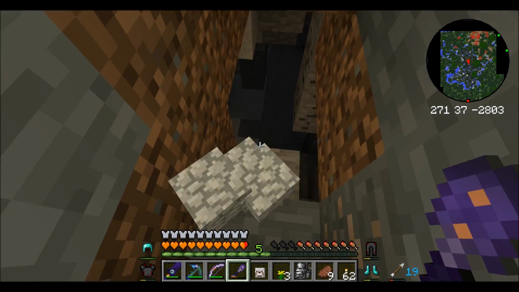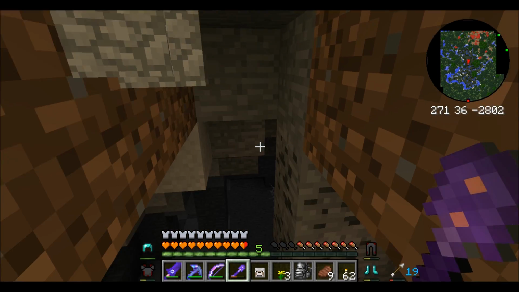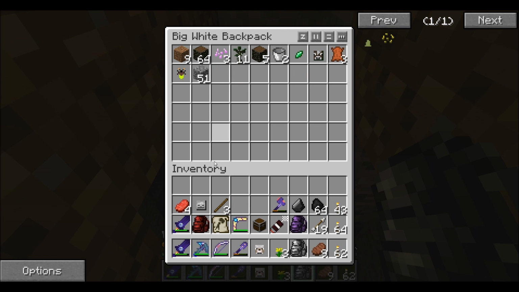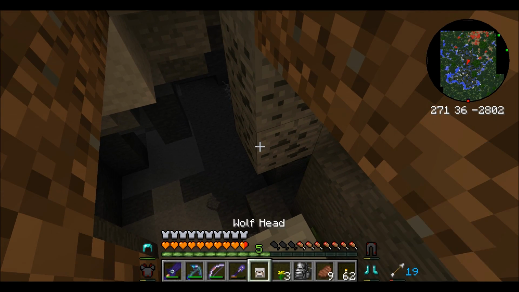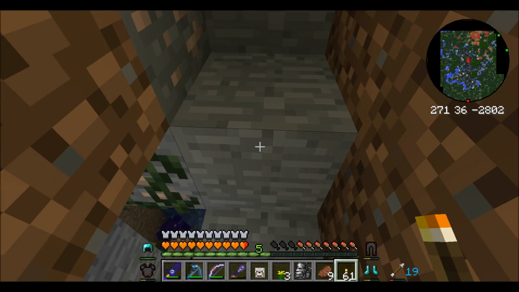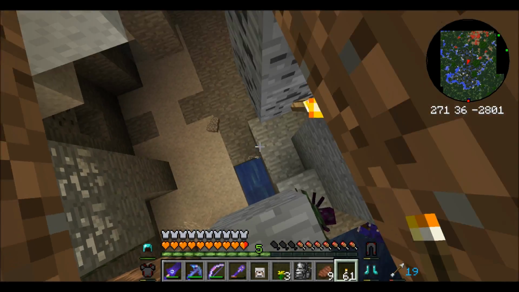There we are. Alright, get this out of my face. Get out of my face! Yep. Oh, nope, I'm gonna need that. Sticks, don't need any of that. All right, okay, so yeah, hollow hill. Full of bad guys. Just completely full of bad guys.